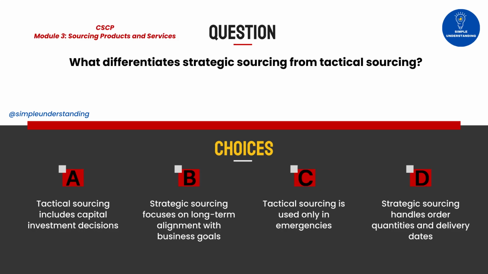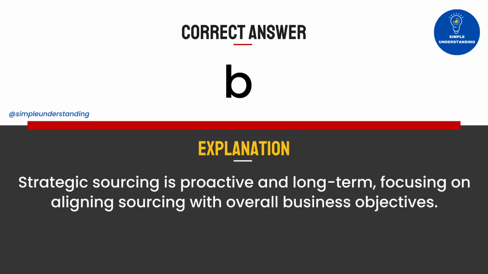8. What differentiates strategic sourcing from tactical sourcing? A. Tactical sourcing includes capital investment decisions. B. Strategic sourcing focuses on long-term alignment with business goals. C. Tactical sourcing is used only in emergencies. D. Strategic sourcing handles order quantities and delivery dates. Correct answer, B. Explanation. Strategic sourcing is a long-term, proactive approach aligned with broader organizational strategies.